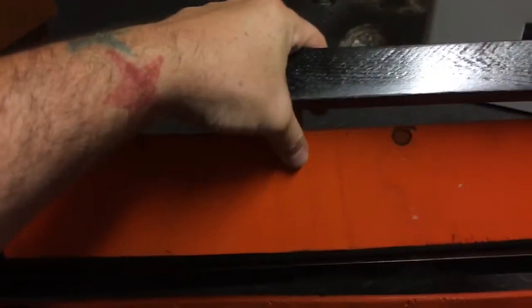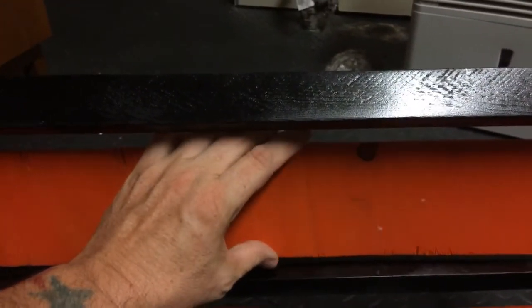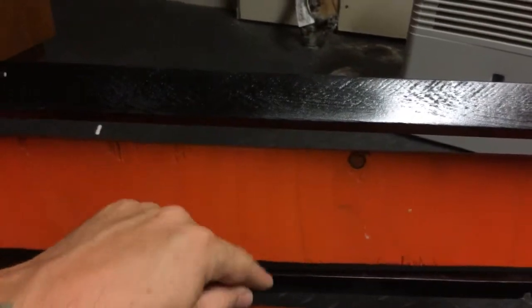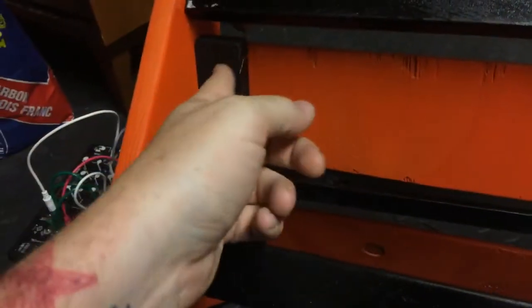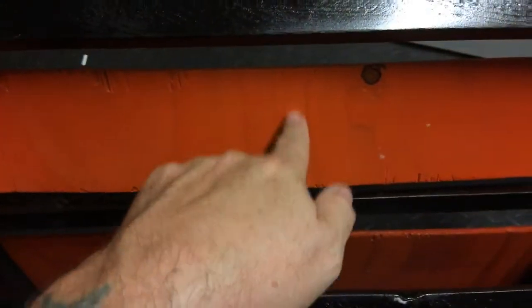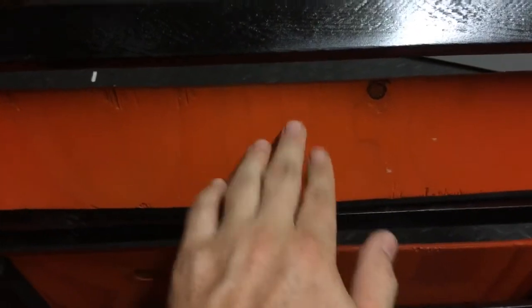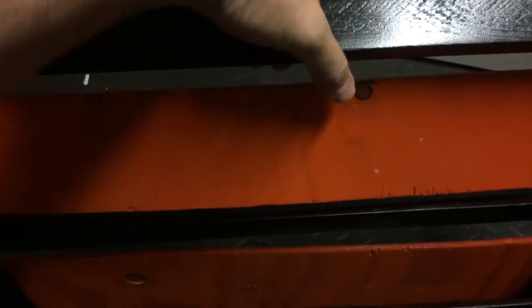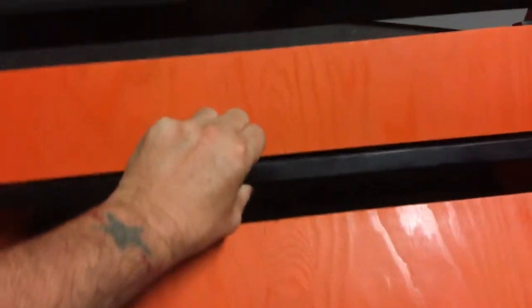Another thing that I learned is, along those same lines, because I made it the width that I did, there's not much support back here. I'm going to have to come up with some sort of idea, even if it's one of these end blocks that I have here, along the back in the middle, just to connect to this bottom shelf and to the back, to offer it a little more sturdiness. Because right now nothing really heavy can go in there, because I could feel it pushing back on it a little too much.